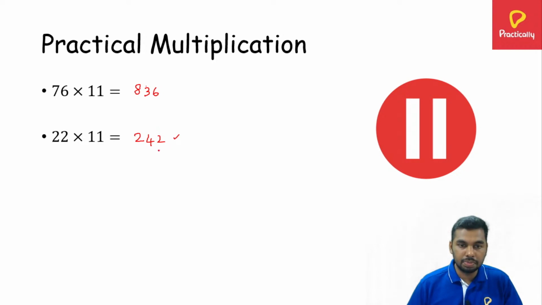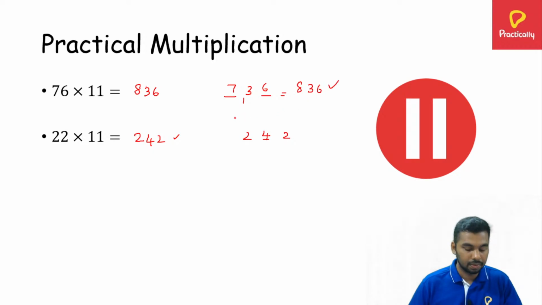242 is absolutely right. This is the same method that we were talking about. Separate the 2 digits and put the sum of the 2 digits in the middle, which is 4. Now here what you have done is separate the 2 digits 7 and 6. When you add them, you will get 13. So 1 is a carry, so this will become 836. That is why it is correct. So hope everyone has understood.